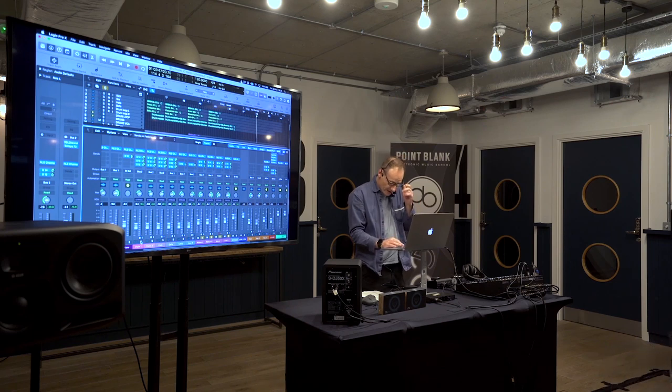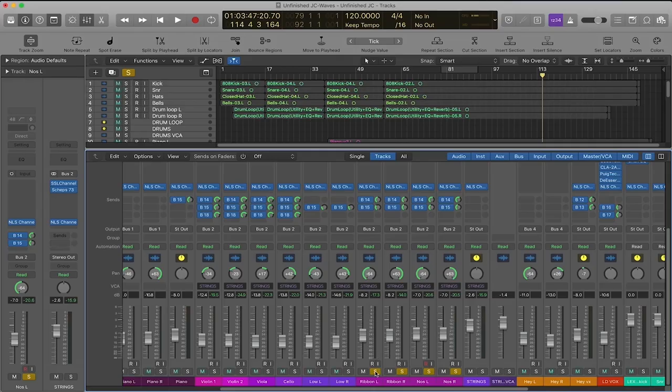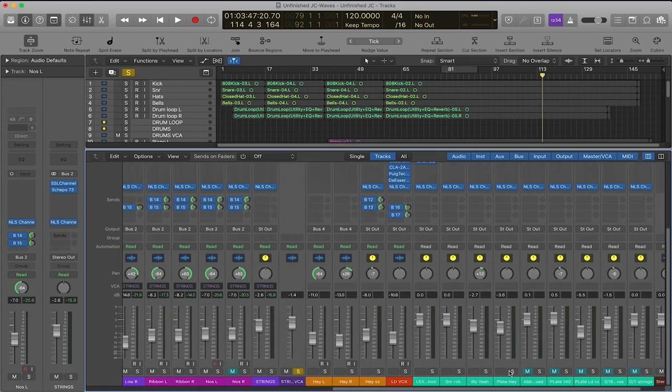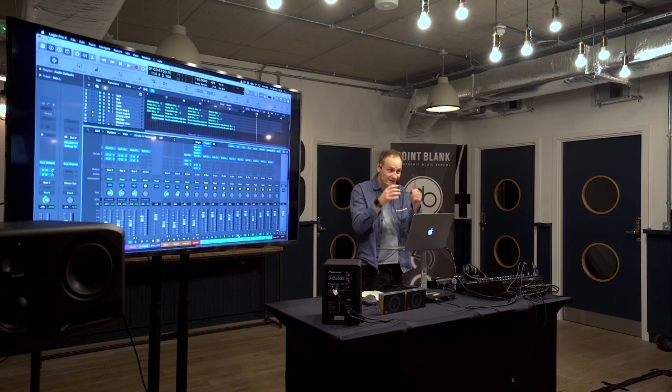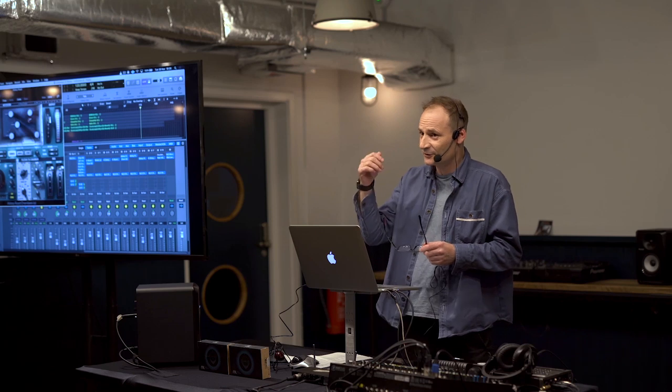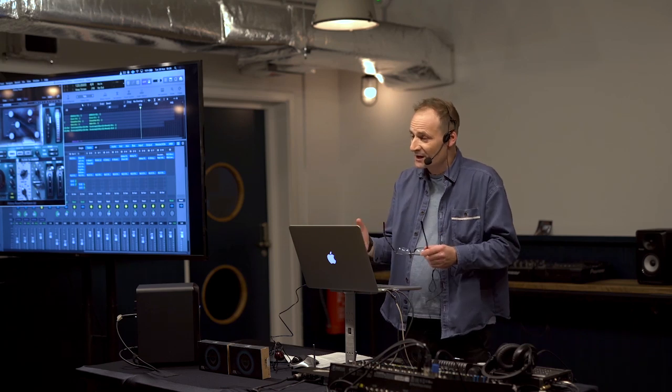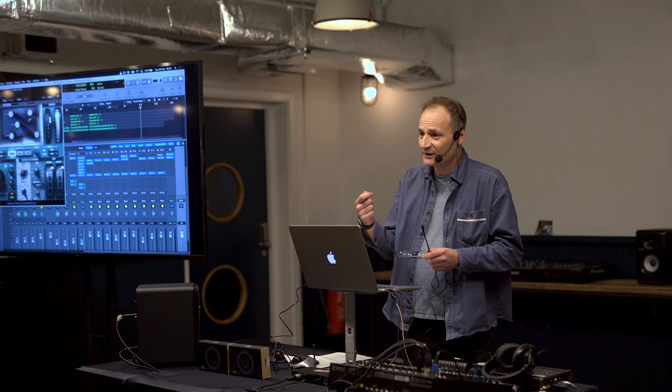So what I've done now in terms of starting to simulate a bigger room is this. I thought, we need a really bigger room here. We need some mics in the room. So I'm using the plate, the Abbey Road Chamber. Again, the chamber room in Abbey Road, before reverb existed, before artificial reverb, before the plate, before the spring, and then the digital boxes. Before that, in the 50s, the only way to get reverb was the further away you put your mic from the source, the more room you hear.